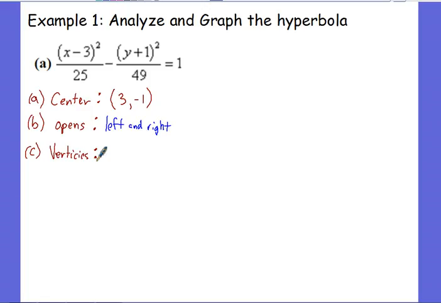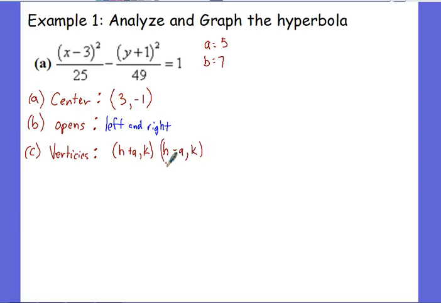Okay, so what do I need first? I need a and b first. It's not necessarily part of my questions, but I do need to know. What's my a? Where are you getting that from? How do I know this one's a? Because it's with the x. That doesn't change. So my a is 5. What's my b? You with me? Okay. Now, to find my vertices, I have a little work to do, because the equation says h plus a comma k and h minus a comma k.